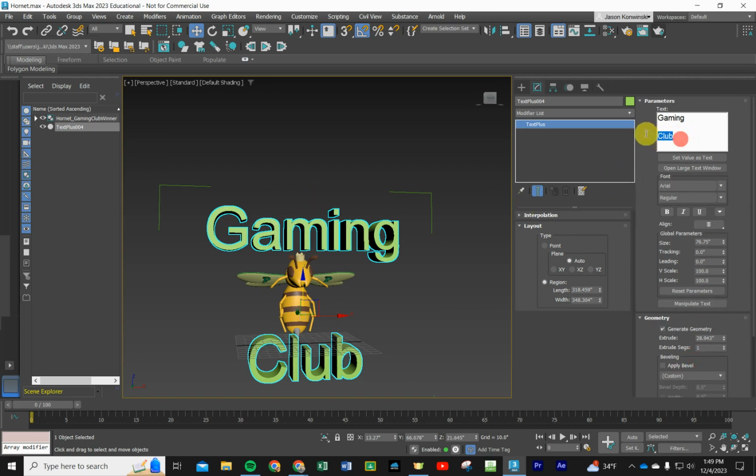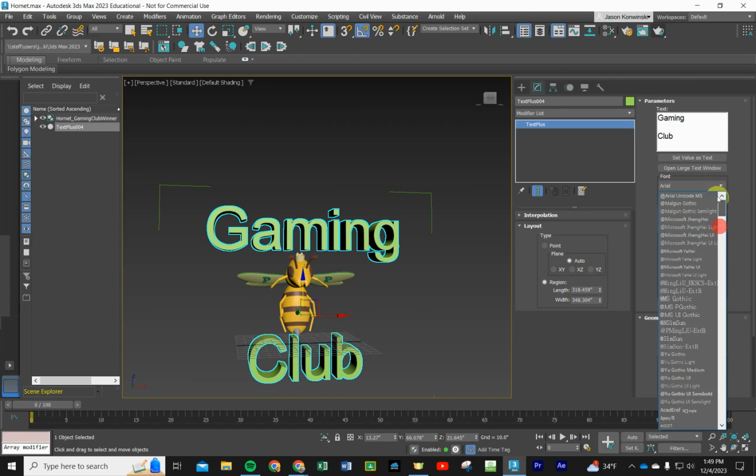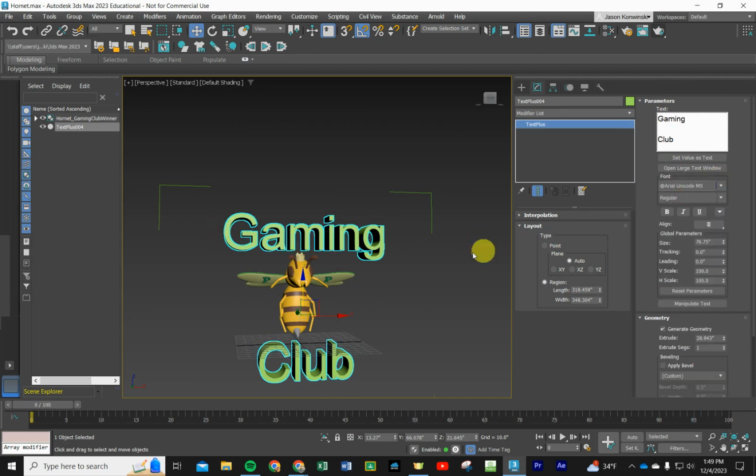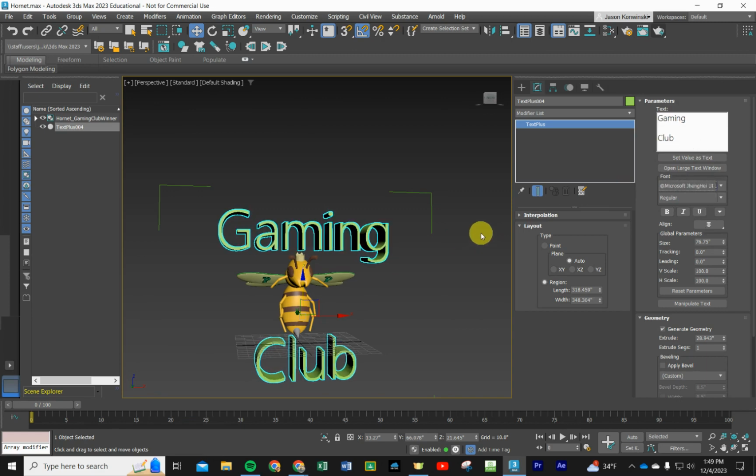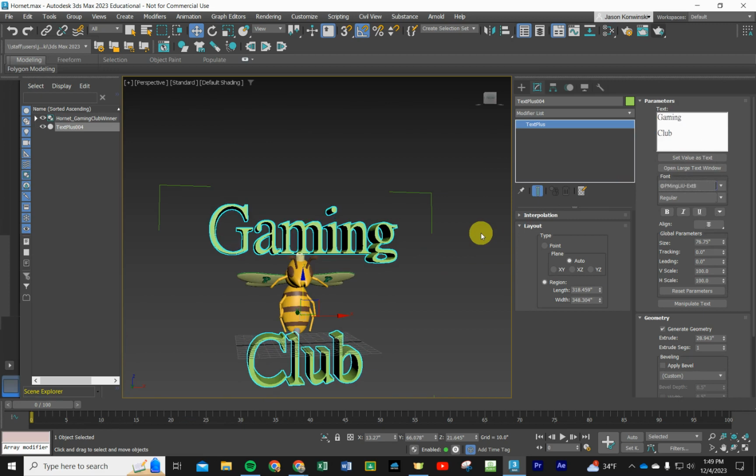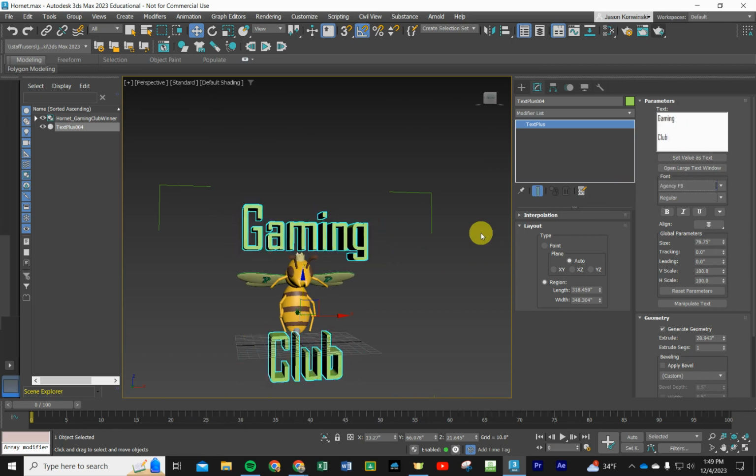So first thing I got to do is highlight the text in my text box under parameters. Select it all. And now I can go through and change these, and you'll see them change in my window. So if I change the first one while that was highlighted, now with my arrow keys, I can just go up or down, and I can real fast scroll through and get an idea of some that I like.